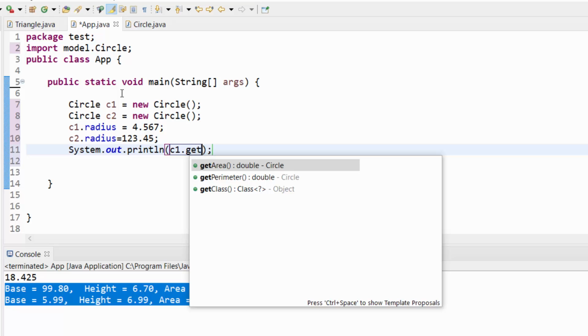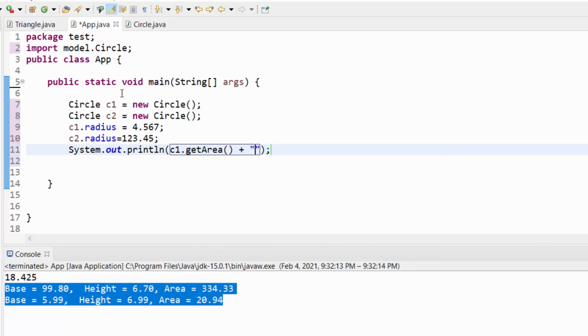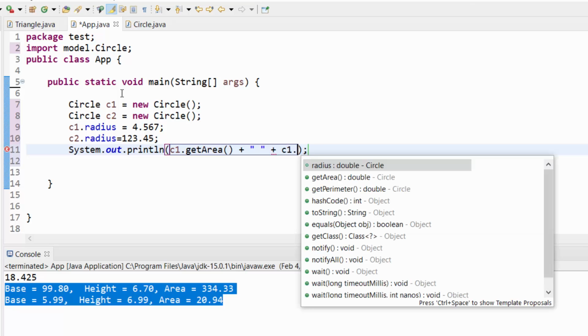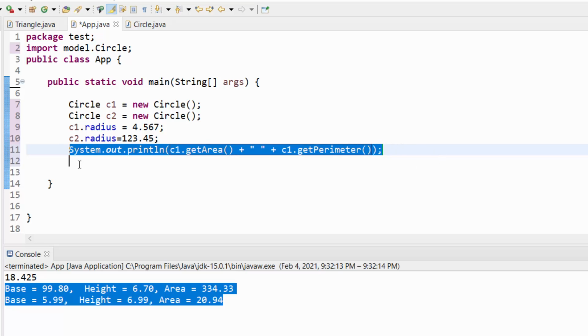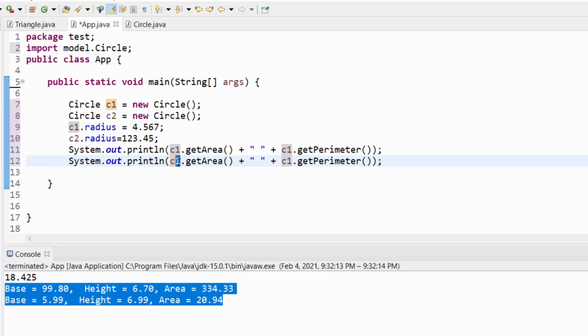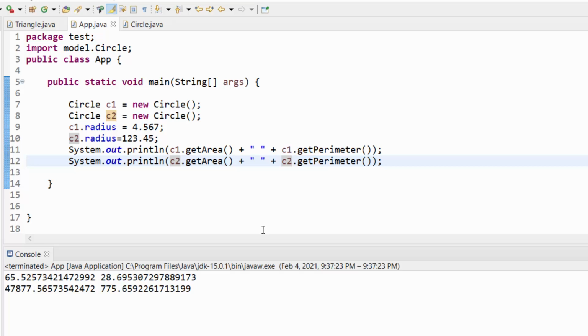C1 dot getArea plus, let me just put a space between them, C1 dot getPerimeter. Let me do the same thing for C2. So we have two methods in the class. Run. So I get the area and the perimeter of both circles.